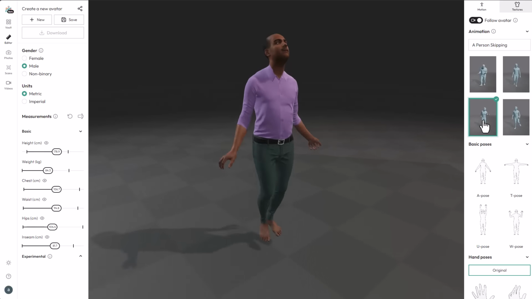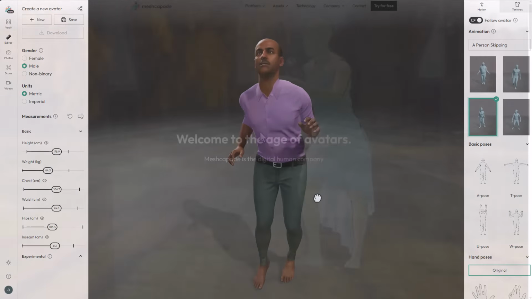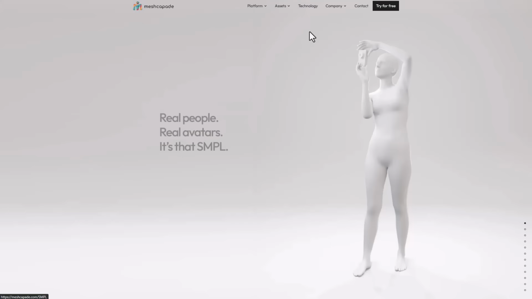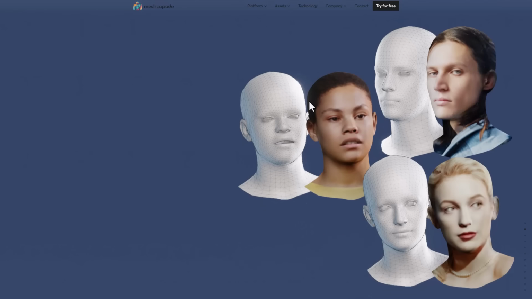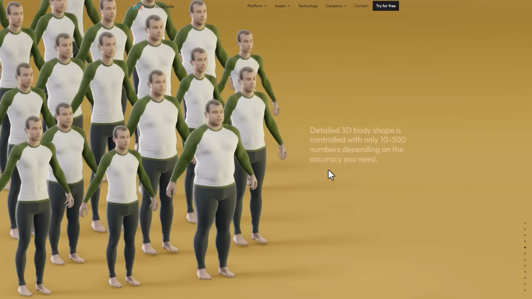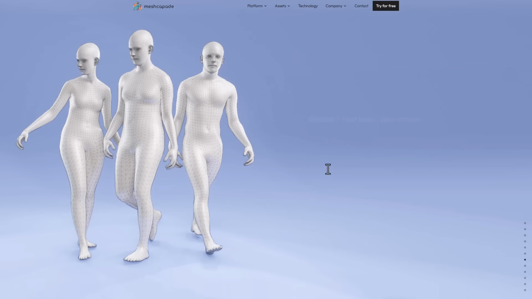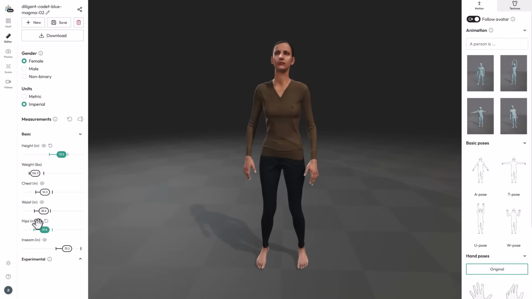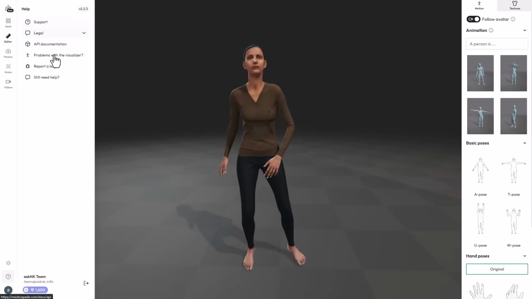And of course, if you'd like to see more of that research, you can go over to the technology page where you can read up on some of the technology that they've put in place. They do have a good number of things that speak volumes and also show the work they've put into creating this. And of course, if you're into creating stuff like this or want to see more about their research, you can go over to the assets and read up on their database and also some other things that they have to offer. And finally, for those who are thinking about the licensing, you can simply go over to the About section and read up on the legal licensing terms and conditions.